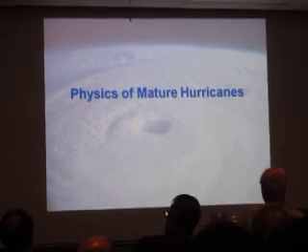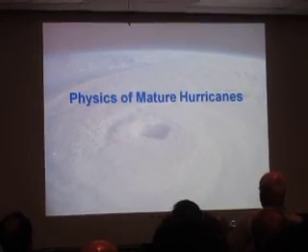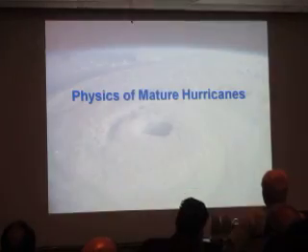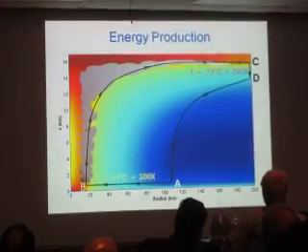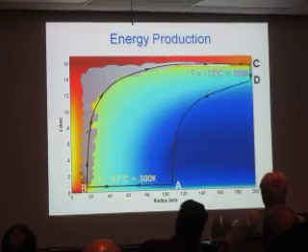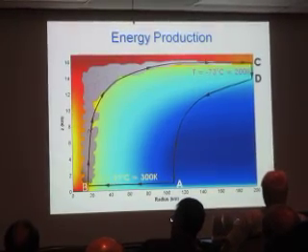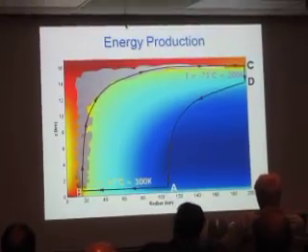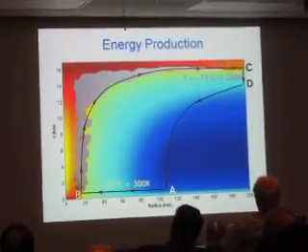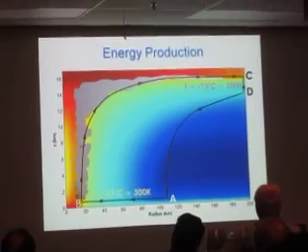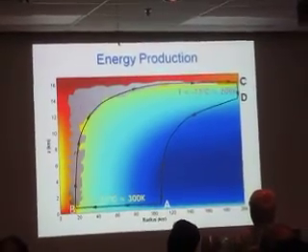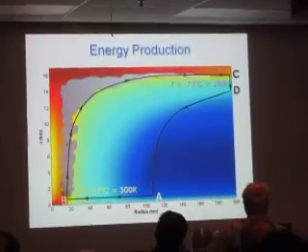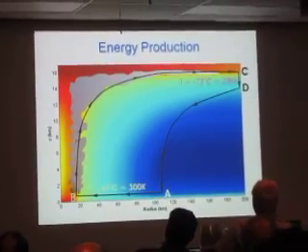Let's talk a little bit about physics, because at least the energetics of hurricanes are remarkably straightforward, oddly enough, for such an interesting storm. And what we can do is idealize the hurricane as being circular, symmetric, and steady in time. Of course, they aren't exactly either, but they can be remarkably steady and remarkably circular. So we'll think of them that way as a first shot. And here's kind of a cartoon cross-section. So this is the axis of rotation over here on the left, going in altitude from the surface to about 16 kilometers, and then outward about 200 kilometers. This is a cartoon of the eye wall cloud.